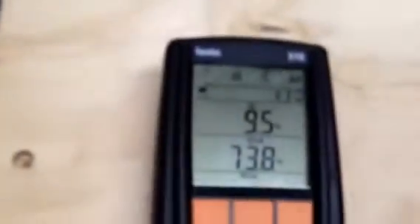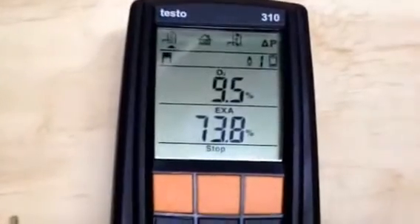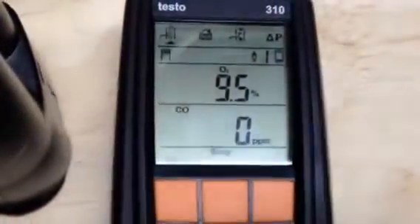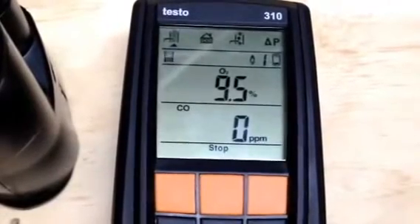Let's look and see what happens here to the effect on the combustion analyzer. Now we have really, really high draft, and you can see it increased the O2. Excess air went up about 20 to 23%. I'm going to show you at the draft hood how much we're pulling here. You can see it's pulling the smoke into the draft hood — way excessive draft, just whipping it in there. But let's look at the CO. You can see that CO is still at zero parts per million — dead perfect zero. So that is exactly the way we want to see it.